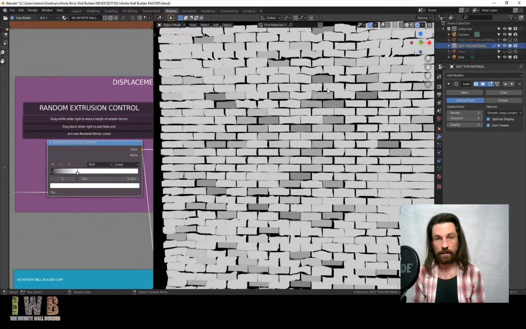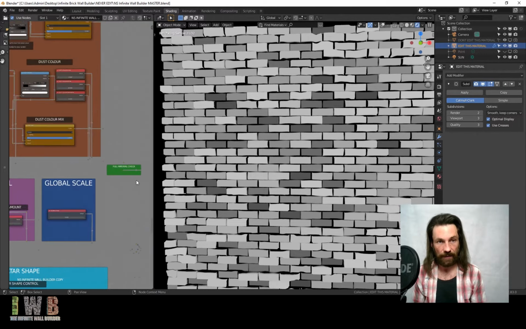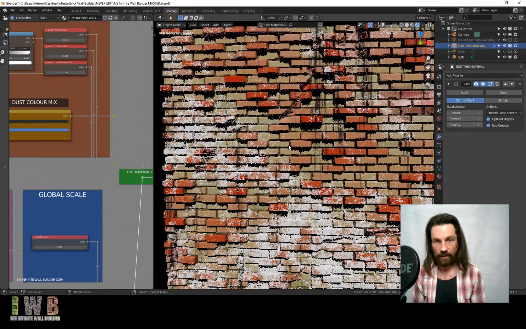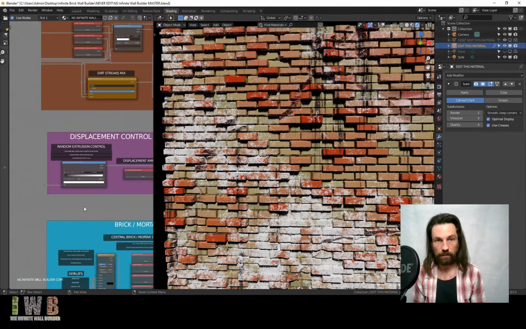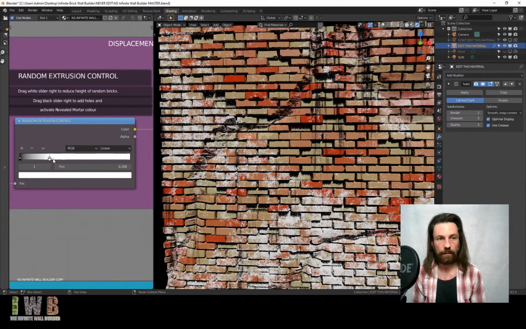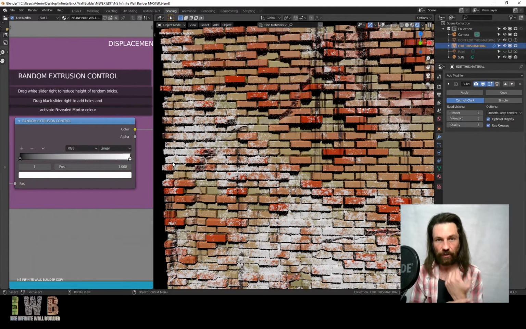So the darker the shade, the less extrusion that brick will experience. So if I drag this over, I'm allowing more dark shades to appear. That means that a lot of these bricks have now just sunken in. Now that you've seen that, if I go back to it, you can see that there are fewer bricks coming out of the wall. There are fewer bricks that are set completely to white. If that comes back to there, you saw more bricks got pushed outwards, so you can get a really nice variation, kind of like a labyrinth, Labyrinth David Bowie 1986 film, that kind of wall.